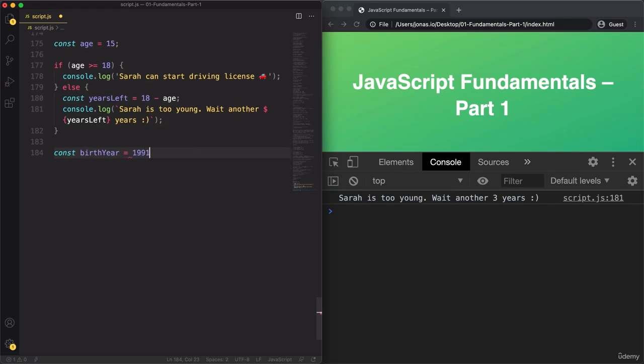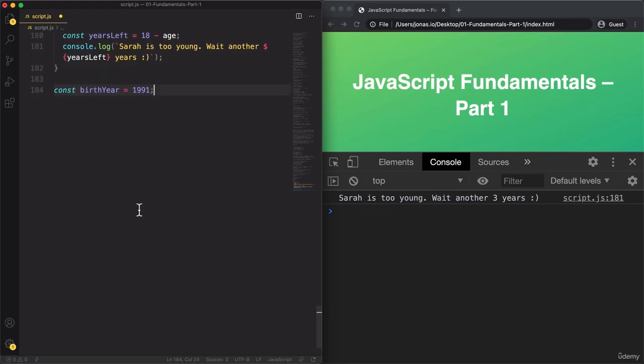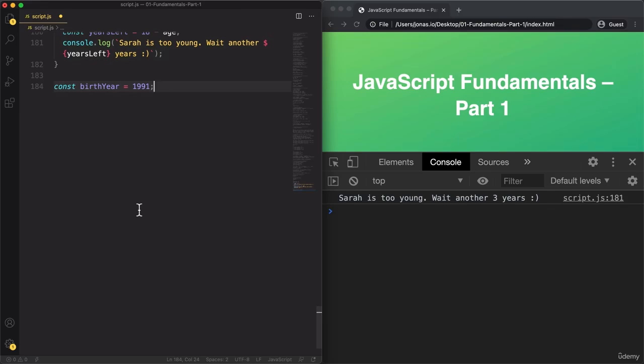That's right. And now what we want to do is to create a variable called century, which will contain the century in which this person was born. So in this case, it was the 20th century. But for example, if the person was born in let's say 2015, then it would be the 21st century.